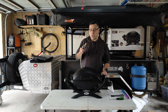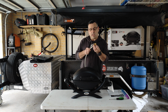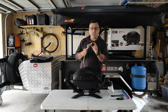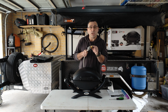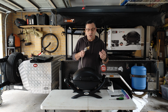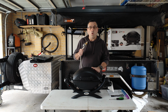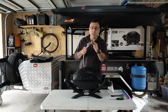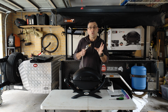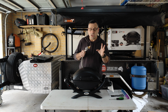Before I begin, I just want to mention a couple of things. These connections have a rubber seal on it. I have been caught out before with the rubber seals actually falling off, obviously connected to the gas bottle, and I've got a little bit of leakage. So always 100% make sure that it has the rubber seal on the end of it before you use it. I'd also go as far as making sure that you have some spare ones on hand in your shed, whatever.